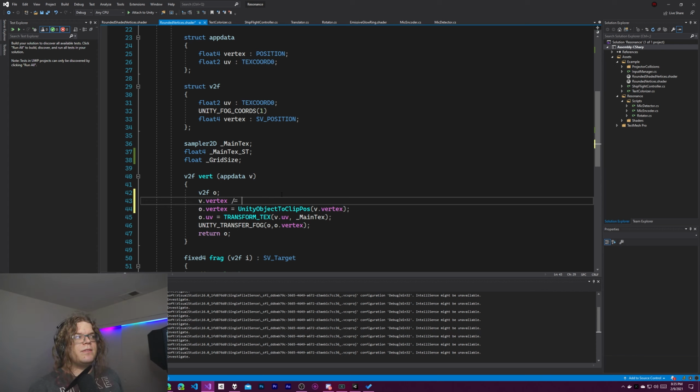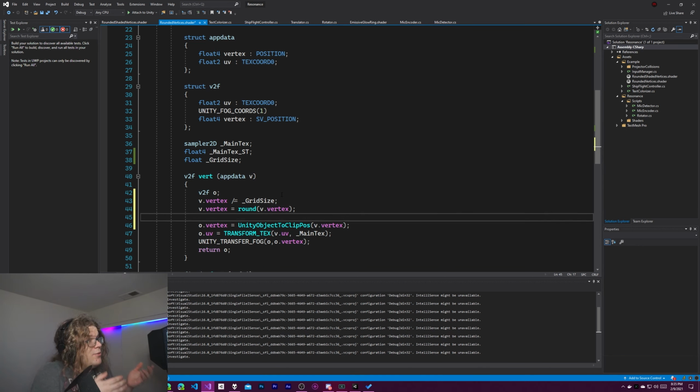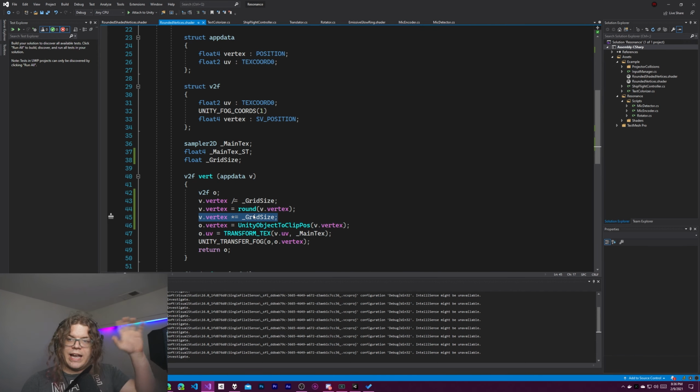I think we're going to divide, because I'm probably going to be using fractional things, so we'll get it up to a specific size. So if we do grid size like this, v.vertex equals... I don't think you can do this, but we can try. I don't think you can just apply functions to sets like that, but we'll see what happens. Maybe it'll work. And then we're just going to reassign back to the vertex and say times equals our grid size. So this operation and the second operation should cancel one another out.